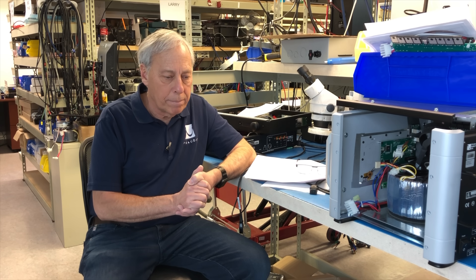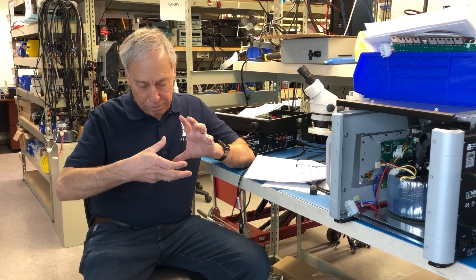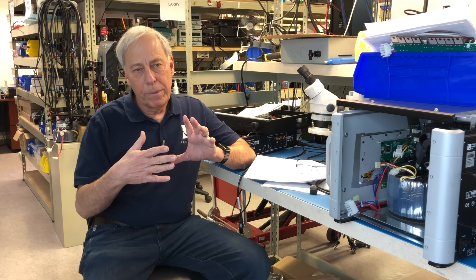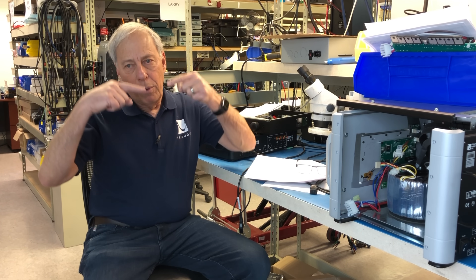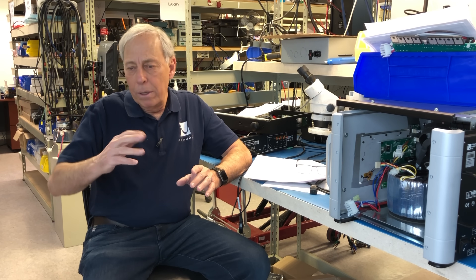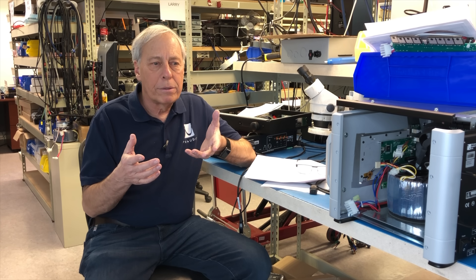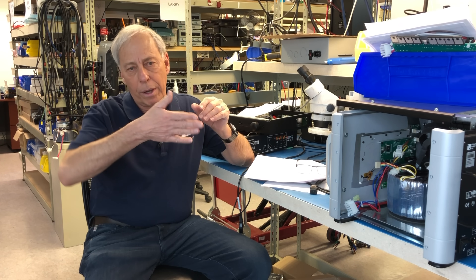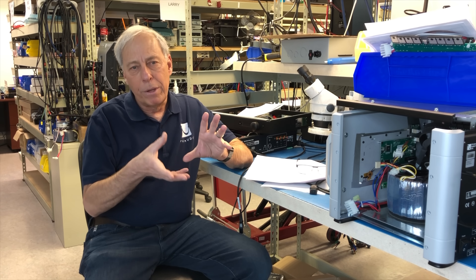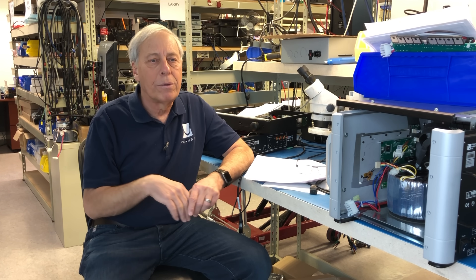That's one of the reasons why in servo woofers we prefer servos. A servo is an active device that measures the motion of the woofer and compares it to the instructions given by the amplifier. Any asymmetry relative to what the woofer is being told within a box is compensated for by the amplifier power — if it needs more power to overcome this, it's there. A mid-range driver and a tweeter — you're not going to worry about it. It's really only woofers that are pressurizing the box, and that's why a servo on a woofer is so valuable.